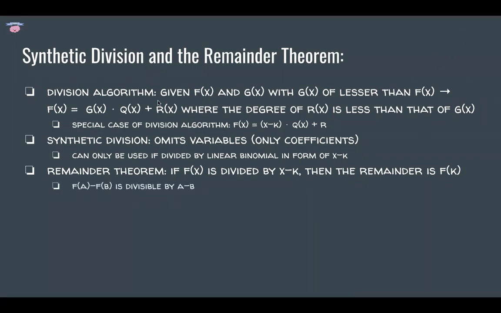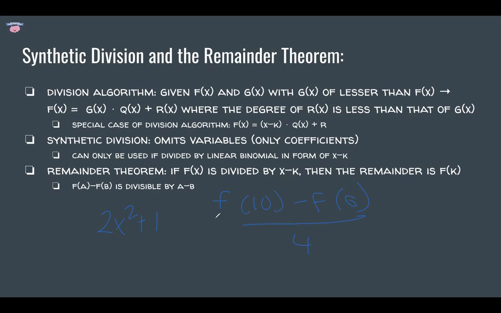A sort of corollary, if you've taken our geometry course, you probably know what that means. A sort of derivation of this, and another thing that you can derive out of this is that f of a minus f of b is divisible by a minus b. So if I have, again, 2x squared plus 1, that means f of 2 minus f of 1 is divisible by 1. Okay, that's a horrible example. f of 10 minus f of 6 is divisible by 4. And let's try it out.